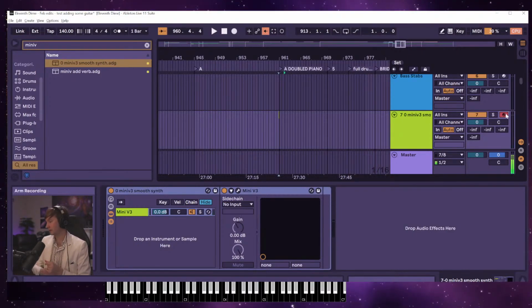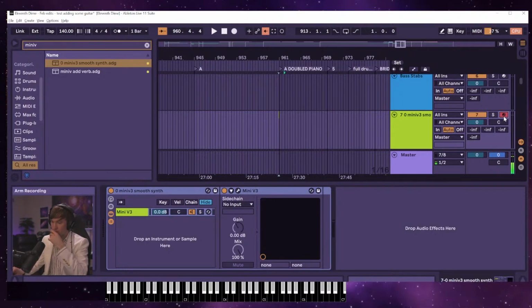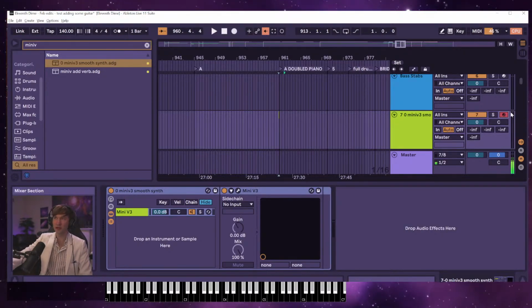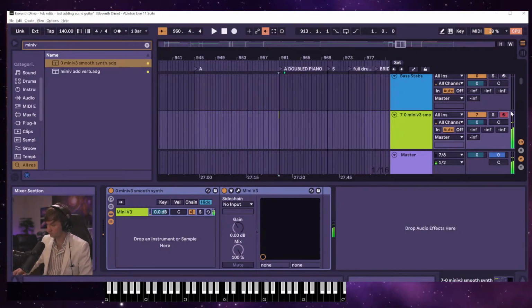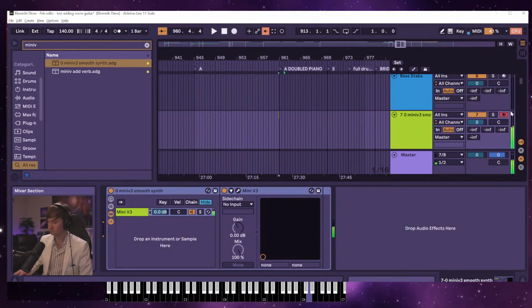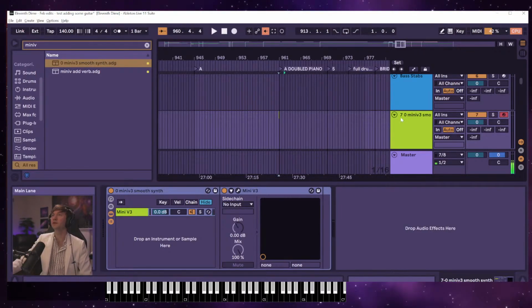This patch pulled up right now is more like one used for a higher lead. Yeah, with that delay and everything, it's really not meant to be a bass.